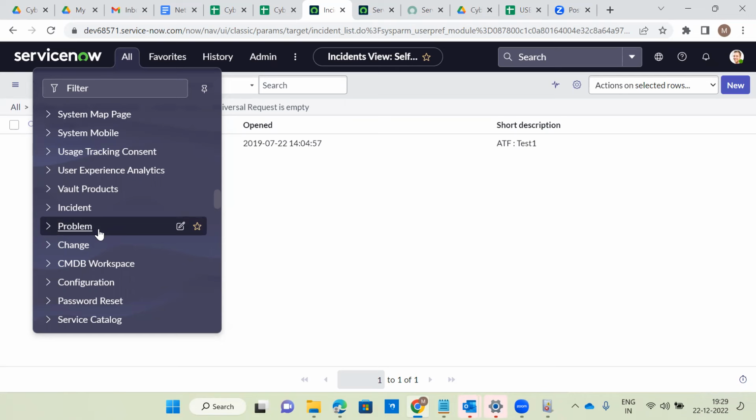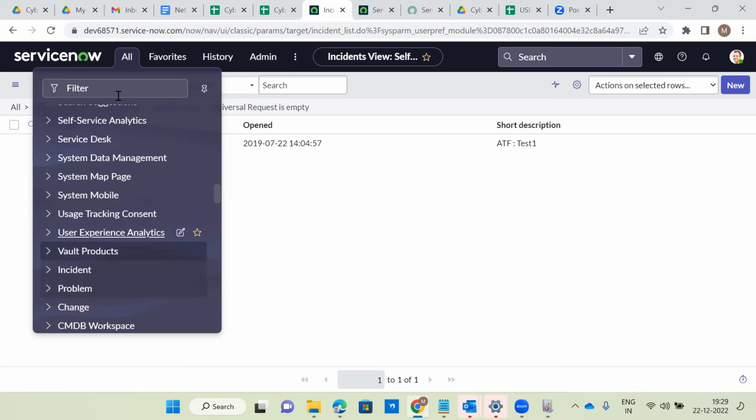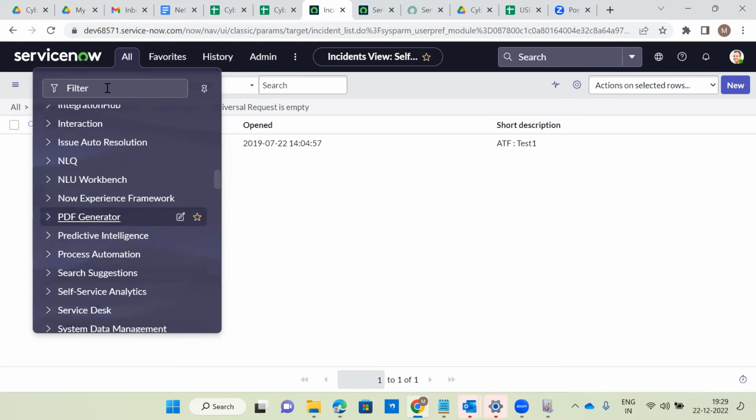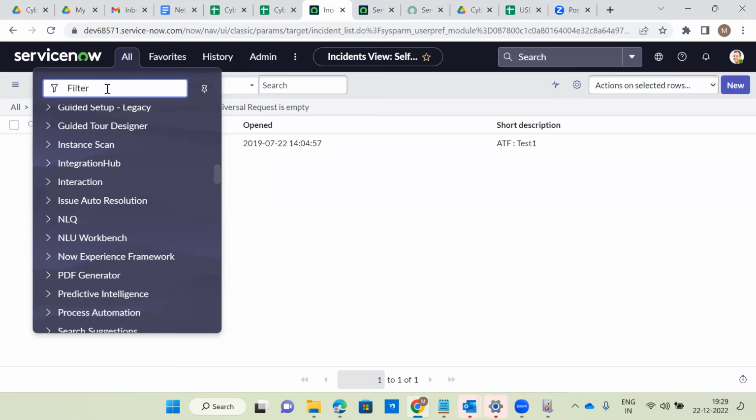For that also, in most cases, we will raise an incident itself. Okay, now filter out. Most of the cases, we will work on endpoint security, network security, cybersecurity SOC operations, or even vulnerability management as well. In that scenario, you have to create an incident.